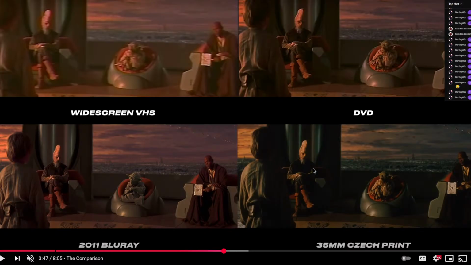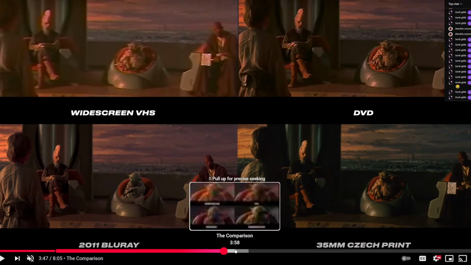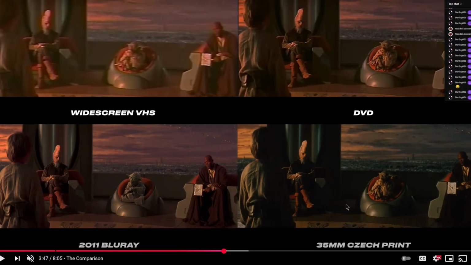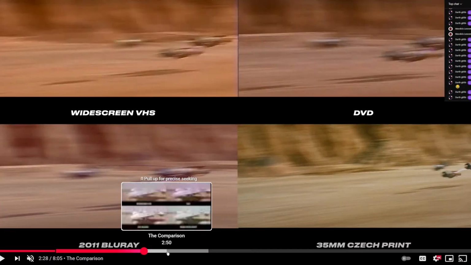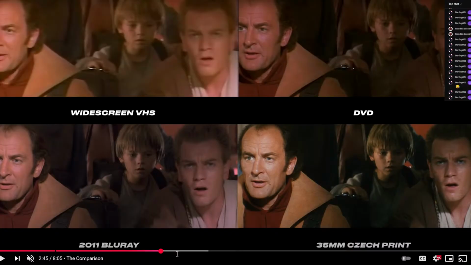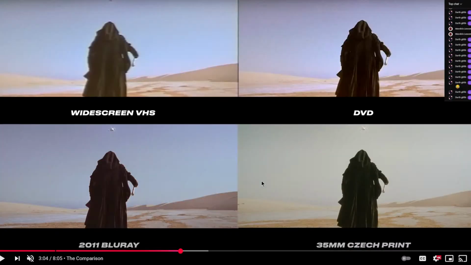The Czech print is a scan of the original release that aired in cinema. Wow, I didn't know anything about that. So this is what was actually in theaters? Looked like this? No. Really? There's no way that was in theaters.